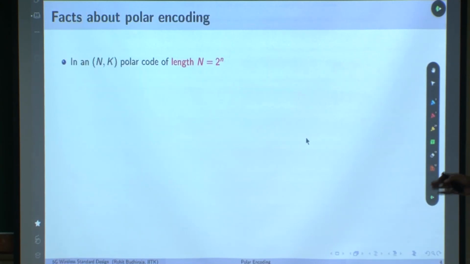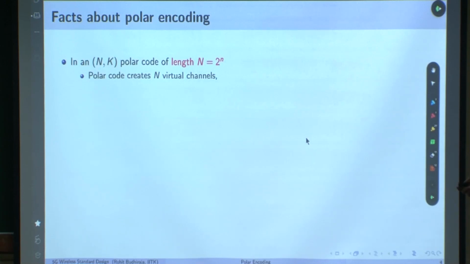So first thing is, what is N and what is K? N is the output, and K is the input. So that's a polar code of length N, where N is a power of 2. The output is N bits. It creates N virtual channels through which the data is going to go, our noisy channels. What I am saying here is that you take in N bits, and then the polar decoder will decode it.